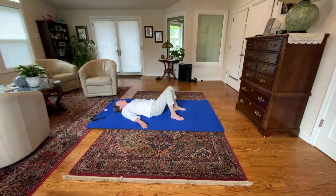And then when you're ready, press on your left foot and roll your pelvis a little bit to the right. And then press on your right foot and roll your pelvis a little bit to the left. And do that a few times.